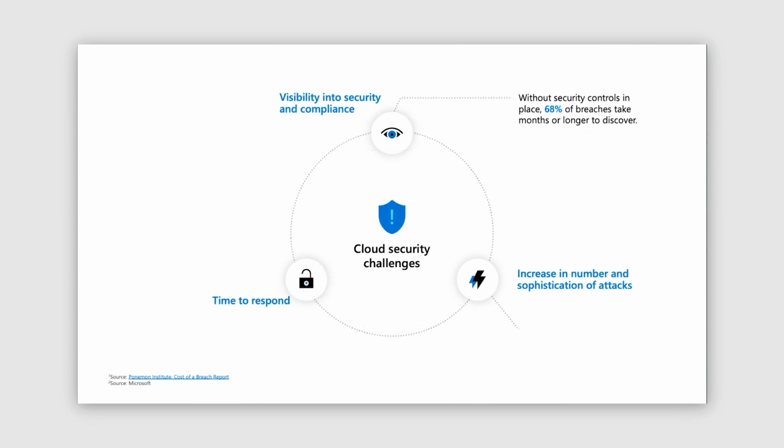We can't start talking about Azure Security Center without understanding the most critical security challenges it addresses. Rapidly changing workloads is what the cloud provides. However, this is both a strength and a challenge of the cloud. It empowers users, but at the same time, how can you make sure these ever-changing workloads are protected according to security best practices? Attacks are getting more and more sophisticated, especially when running workloads in public cloud, and in effect are internet-facing. Visibility into security and compliance is also critical.